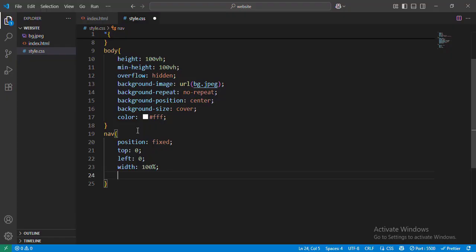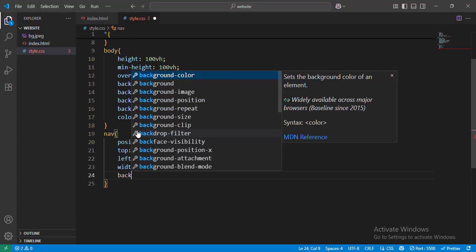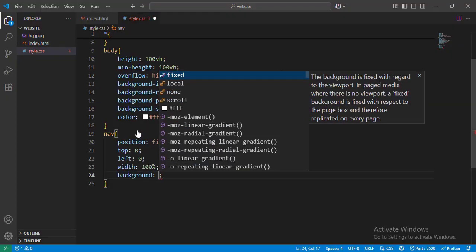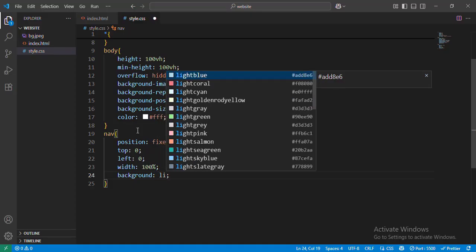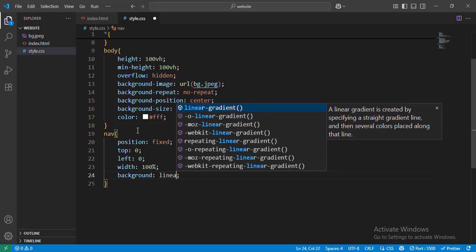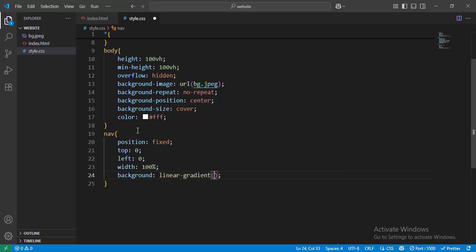And a background, I'll give it a background, a linear gradient. So this will be an RGBA color.